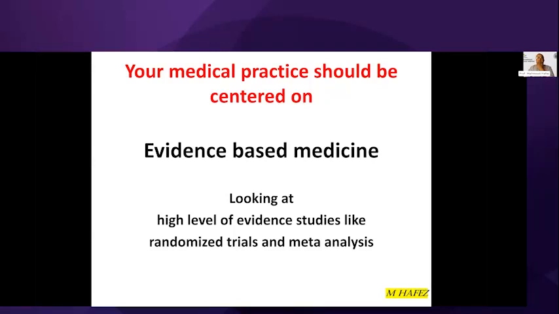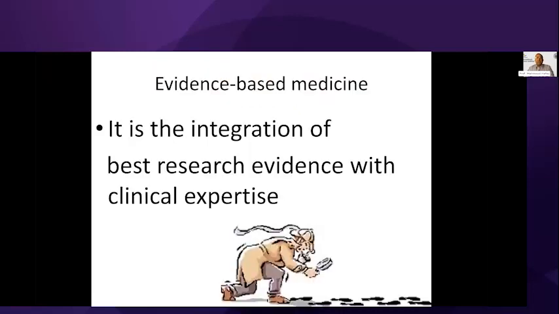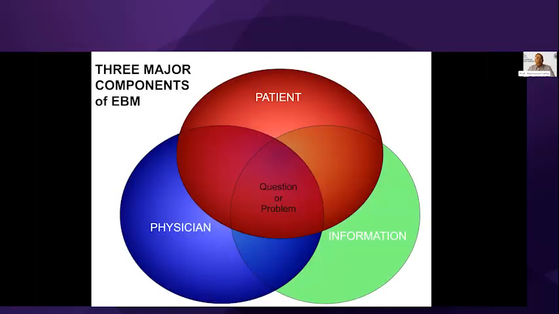So when we talk about evidence-based, it is actually by looking at high level of evidence studies like randomized trial and meta-analysis. A simple definition of evidence-based is the integration of the best research evidence with our clinical practice. So there's a combination of these two. And they are components, as you can see here. We have the patient, we have the doctor, and we have the information. And then we got questions or problems that need to be answered.